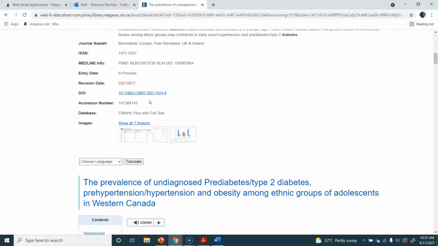Now, to make things a little more frustrating, it's also important to keep in mind that not all journal articles have DOIs at this point. The DOI stands for Direct Object Identifier. The DOI is something that is relatively new, and they're still going through the process where they're assigning every single journal article in the world its own link and its own specific set of letters and numbers. So you may end up with hits without a DOI, and that's okay. You may end up with hits with a DOI, and that's also okay.